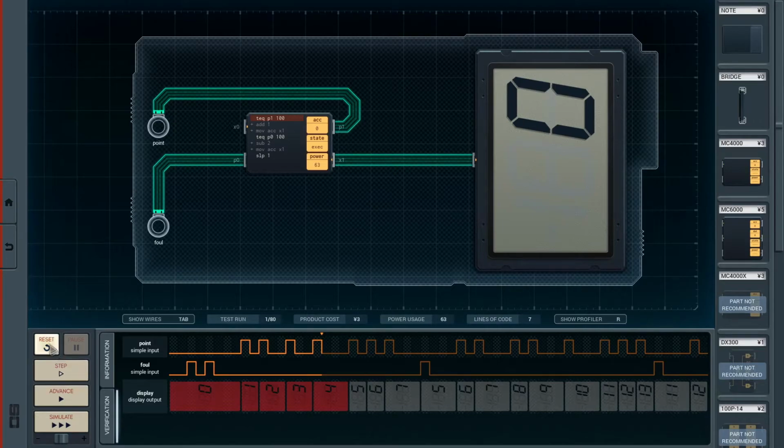Okay, so it is working otherwise. So now I need to figure out how to keep it from going below 0. Alright. I'm not sure if there's anything in the manual that I've read so far that would help me.